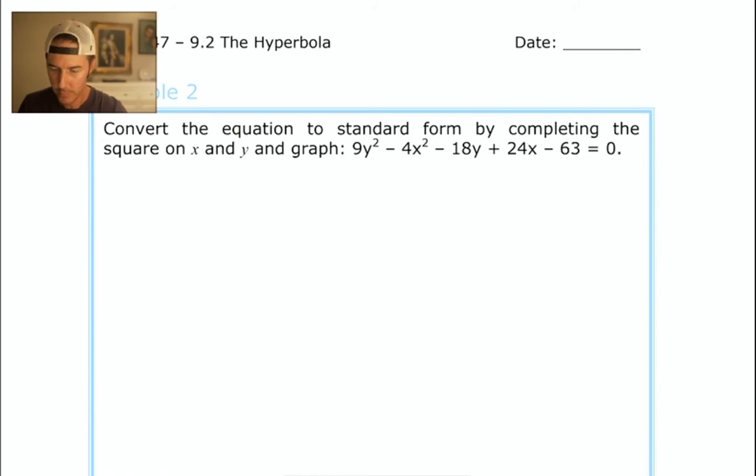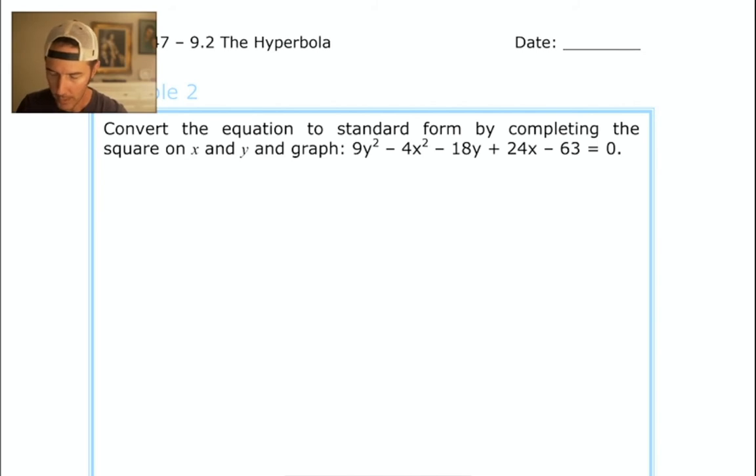So let's move briskly through this process of completing the square. If you would like to pause at this point and try to complete the square yourself, as we did at the end of the previous section's video, I welcome you to do that, and then you can compare what you get to what I get. Otherwise, I won't talk a whole bunch. I will just sort of churn through this.